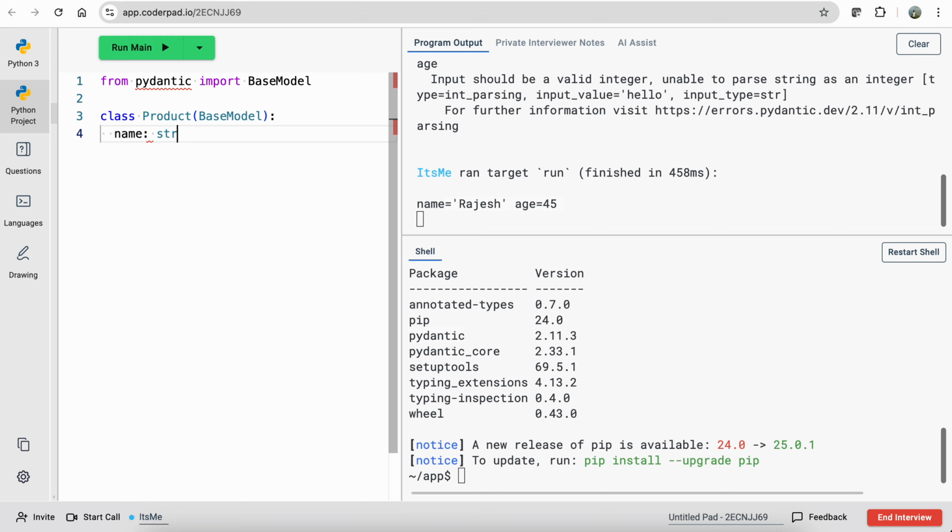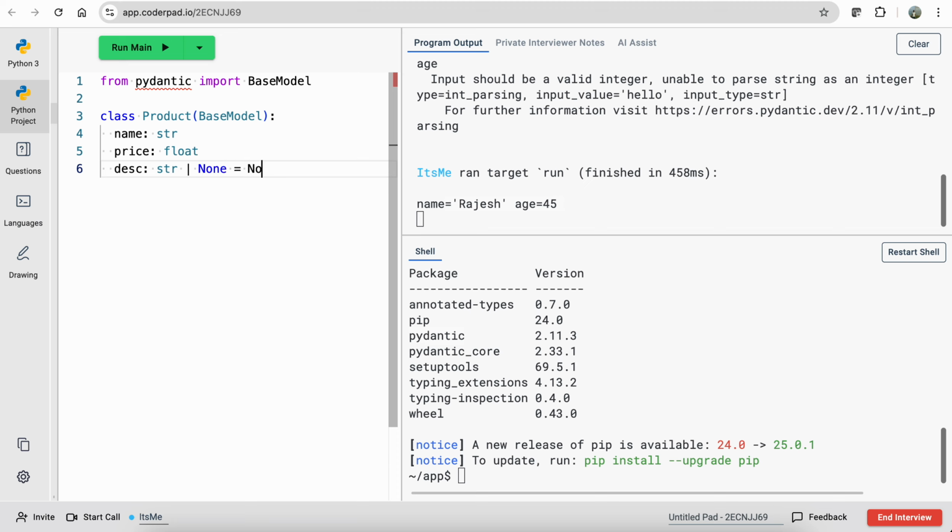Name string and price float, description string, and I also want to make it optional in an indirect way by providing a default value.